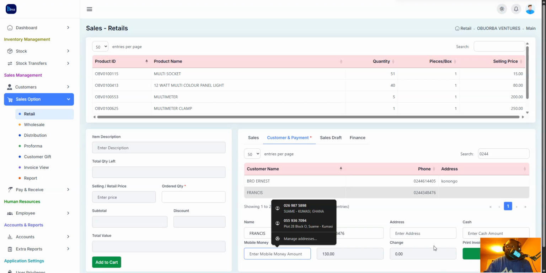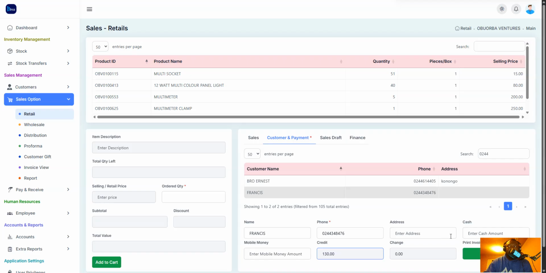So it's as simple as that. The total worth of goods was 130 cedis. Now let's say I receive cash of 200 cedis, I'll enter 200 cedis because that is the amount of money the customer gave to me. Then the change will show me the amount of money I have to take from my cash or my sales and give back to the customer. It's as simple as that, right?